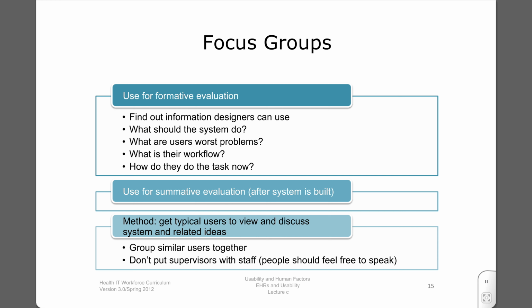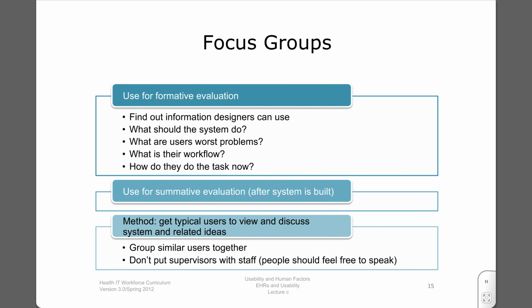Focus groups are a common way of obtaining information from typical users, both during development, when we need to find out what typical tasks, problems, and issues users encounter in their work, and during laboratory testing phases and after deployment, when there is a system with which they can interact and give comments. In order to help users speak freely, it is important to do several things. These are to group similar users together, so that they are peers with a common interest and equal standing within the group.